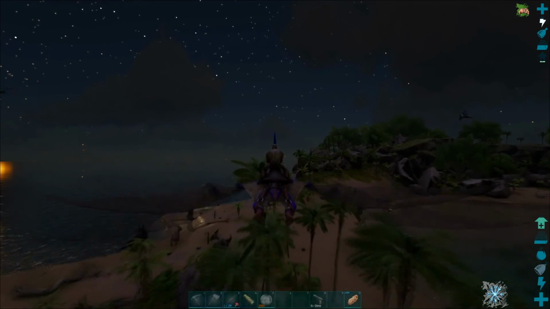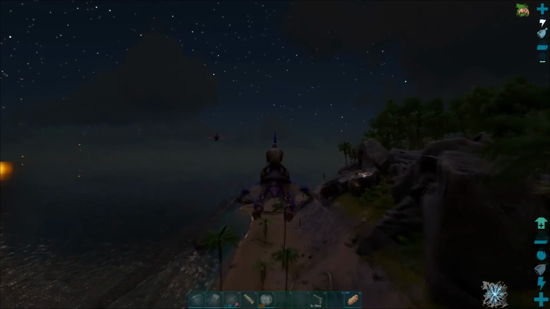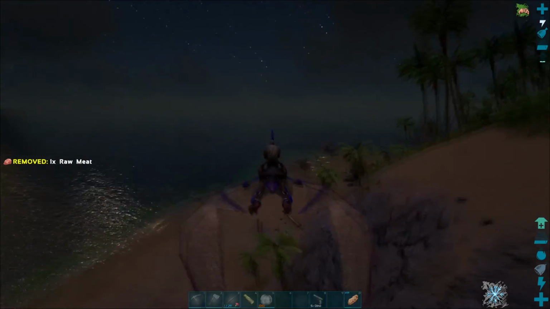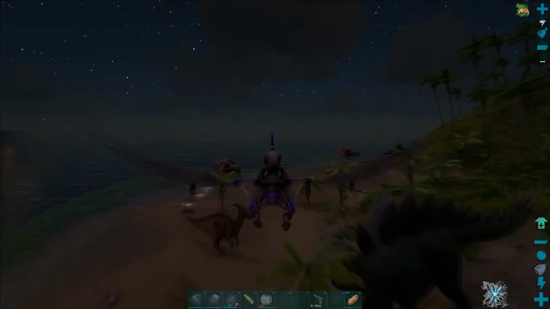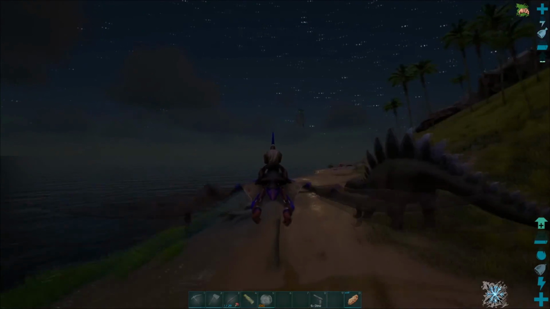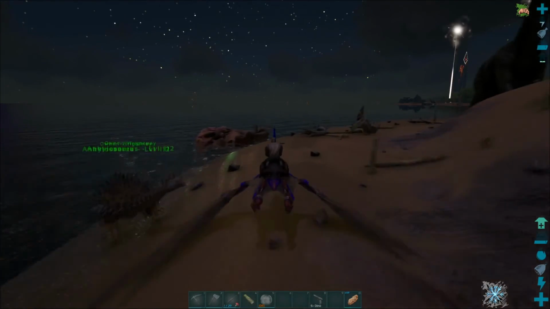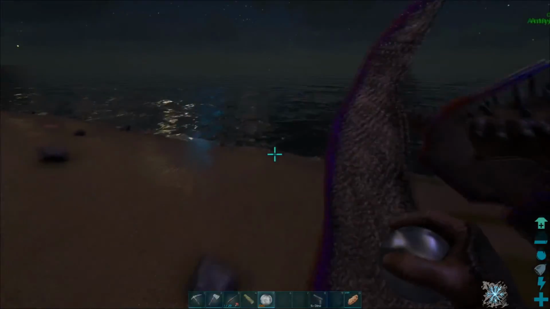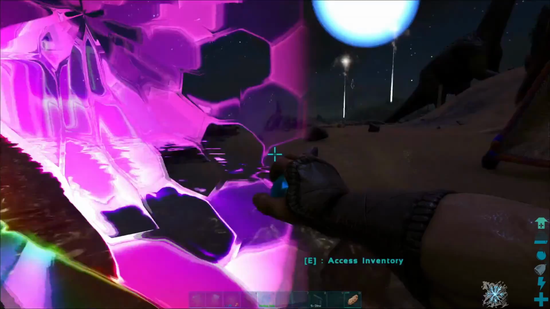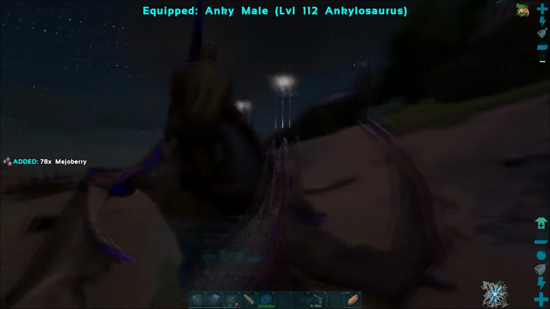We've got two of the Yankees tamed up. There's just one more left that I'm going back for now, which I'm pretty sure should be either done or nearly done. So we'll get them back, grab a saddle, and we're going to farm some metal with it. Where the hell is it? There it is. I think this is it. Is it? Yeah, there it is. Nope. There we go. All right, let's get back to base.